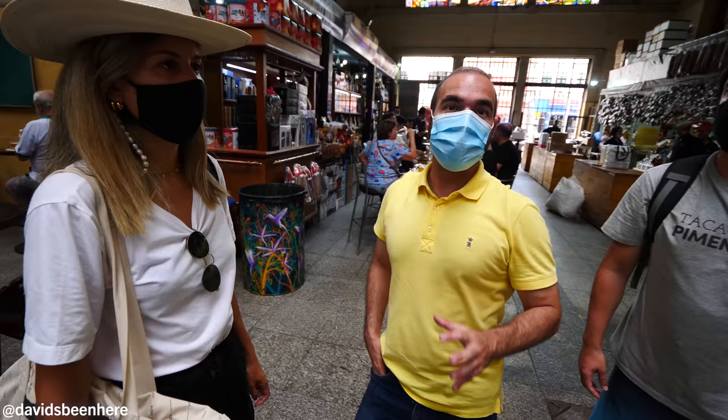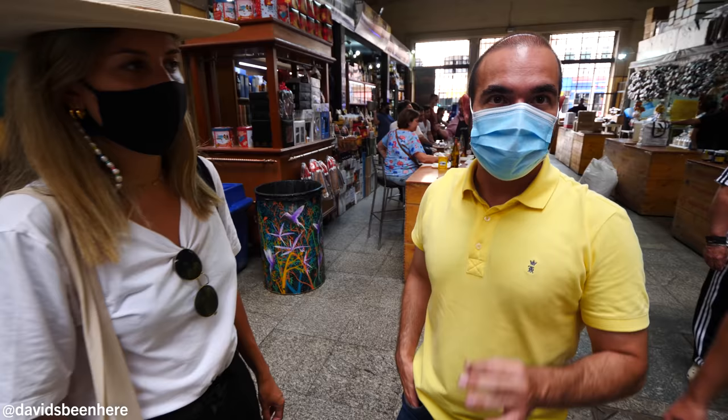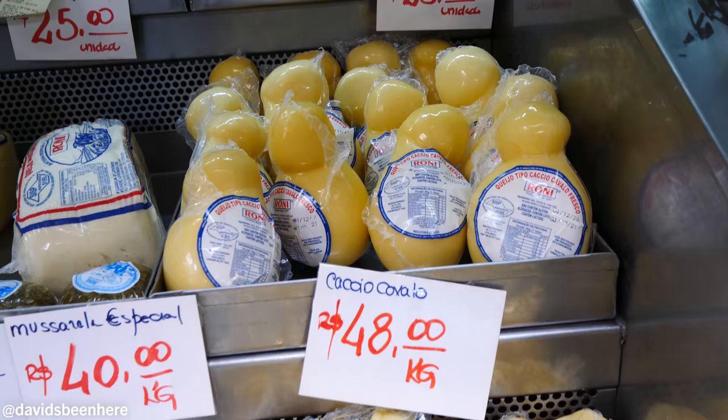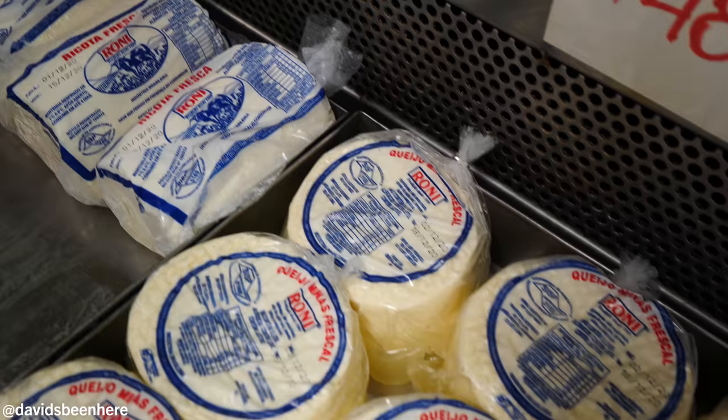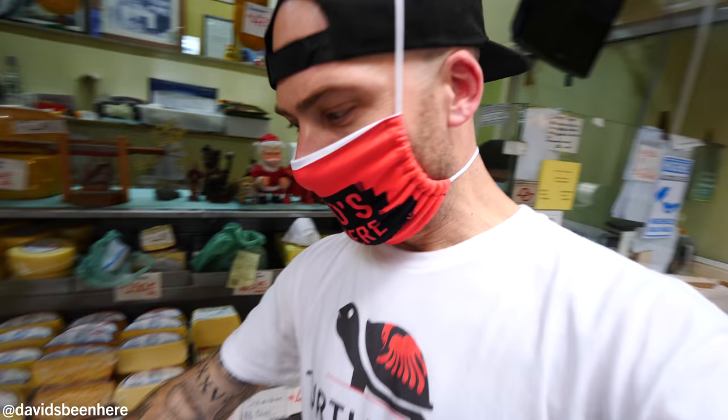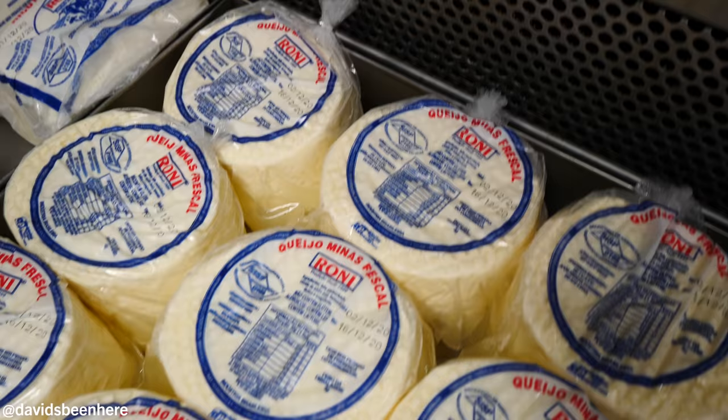Now we are going to try the pastel. Cod fish pastel. What do we have here? This is like a tin of all the craft cheese. Blue cheese, feta cheese, cacio cavalo, and ricotta. We have Minas cheese, which is the Brazilian cheese from Minas Gerais state. It's kind of like feta cheese. Parmesan, all upscale cheese. So this one is goat cheese, right? He's very proud to say that all the production is from São Paulo, but the original name of the cheese is from Minas Gerais state.